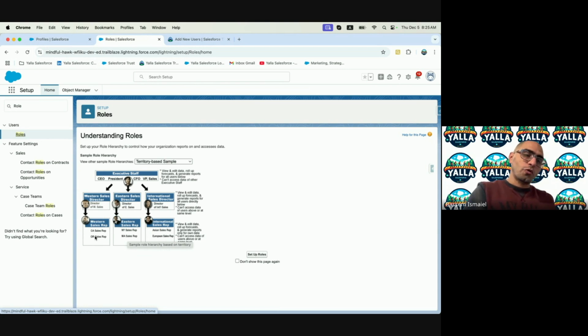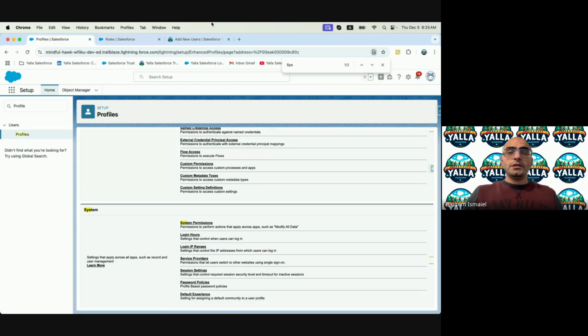We'll go to the org-wide default now and we will be discussing it, but everything I am saying in here applies if you have the most restricted access to that record. If you have the most restricted access, the only ones who will be able to see it are whoever created that record, anyone above in the role hierarchy, plus the system admin. All right?